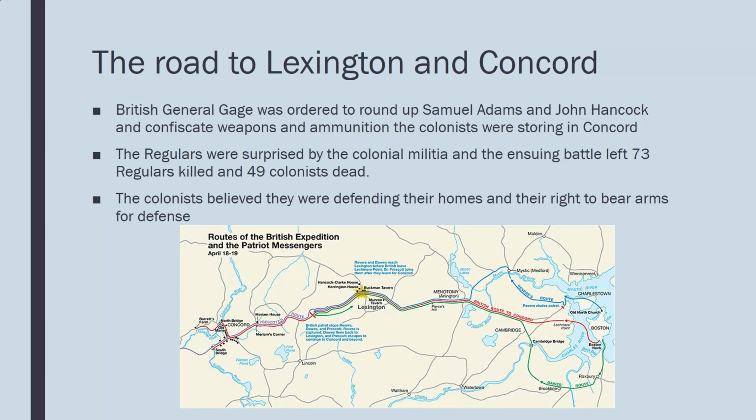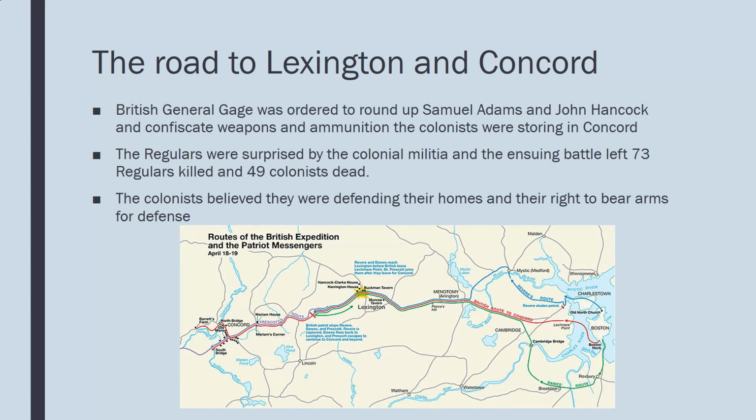So remember here that if you were British, you felt you had the right to basically defend yourselves. So by having the regulars, the British soldiers, come in and take your weapons, take your ammunition, you're not only leaving these men and women defenseless against the British, but also defenseless in an area where you still need to defend yourself against really the wilderness and especially Native Americans. So they are particularly taken aback by the fact that not only are you taxing us unfairly, but it seems that you're also denying us some of our basic rights.